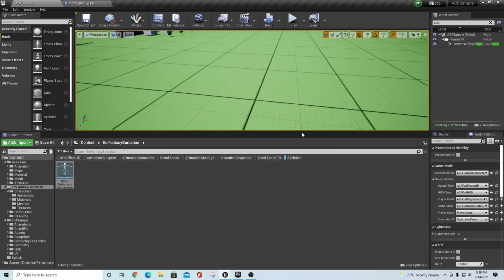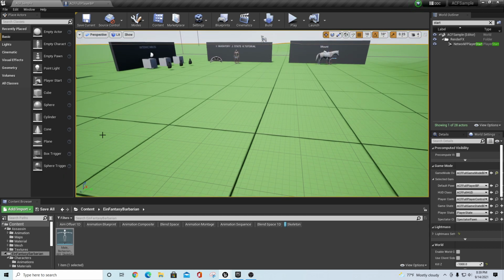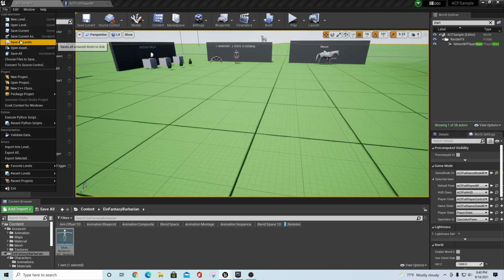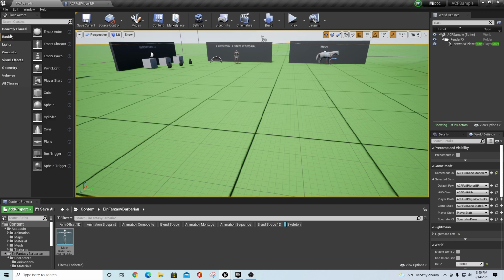There's always some other place you didn't save and you should have. So I typically go save all here. Sometimes I'll go up here and say file, save all levels. I'll do a save all. I'll do save within the other directory, because you just never know. Especially when you're shutting your project down for the night. You've gotten done doing everything for the day. You're ready to go to bed. Save everywhere. That's my motto.